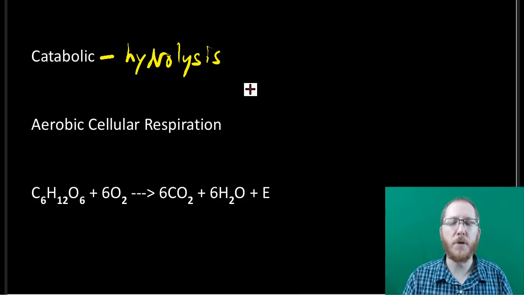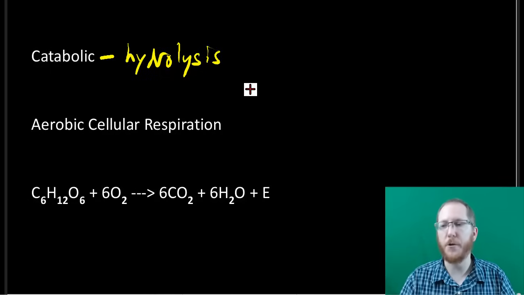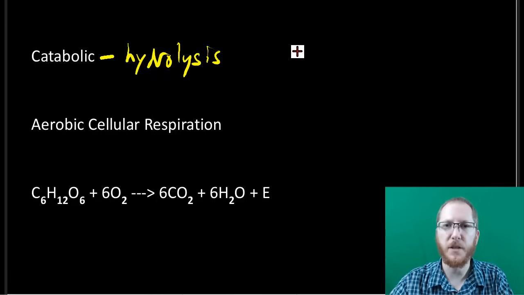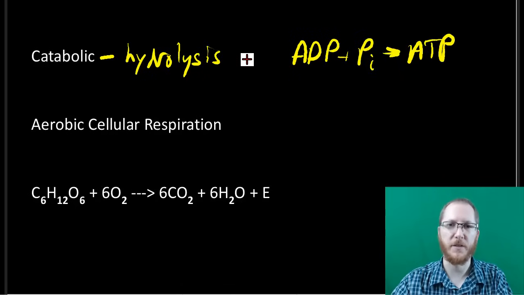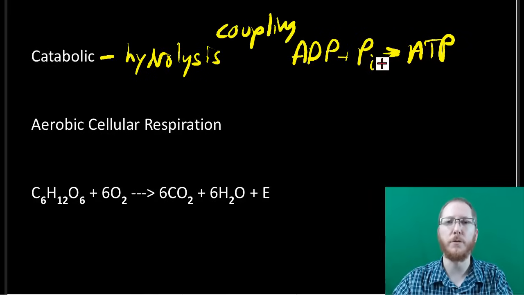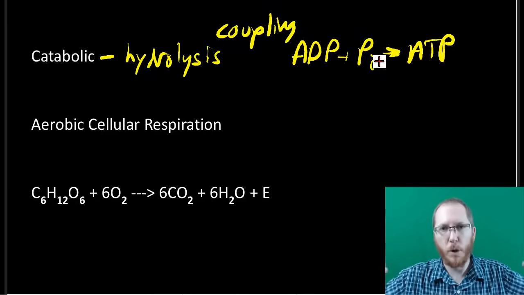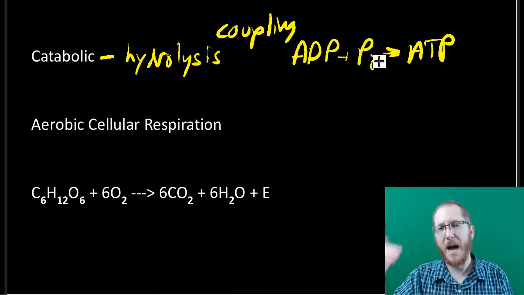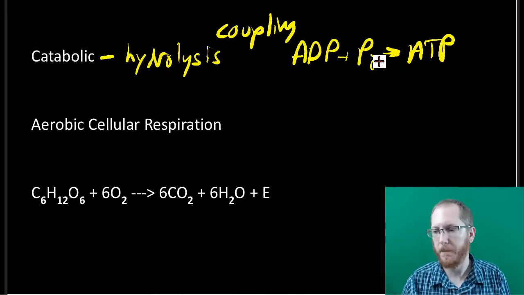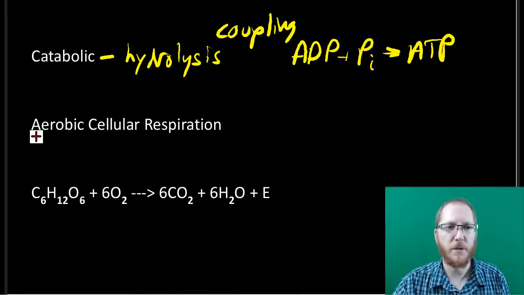Now we will have some processes that are building, that would be endergonic or anabolic. Specifically, you'll see that during cell respiration, we're going to focus a lot on taking an inorganic phosphate and an ADP and converting it to ATP, which is a building process. And so we're normally going to take this breaking apart idea and building, and we're going to use energy coupling to allow us to use the energy released by this exergonic destruction to do this endergonic creation of ATP.